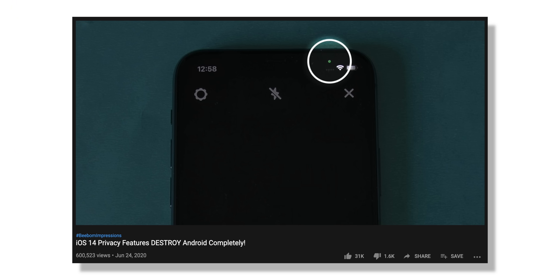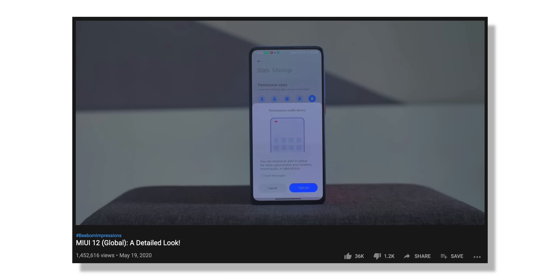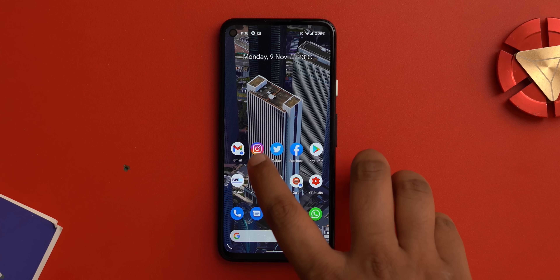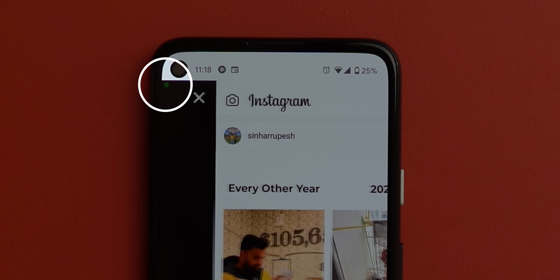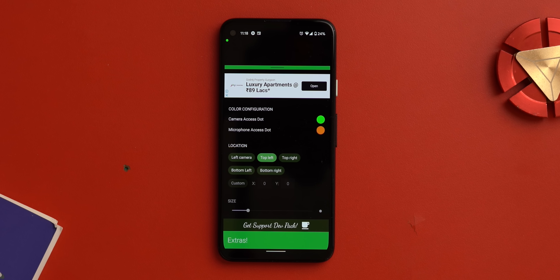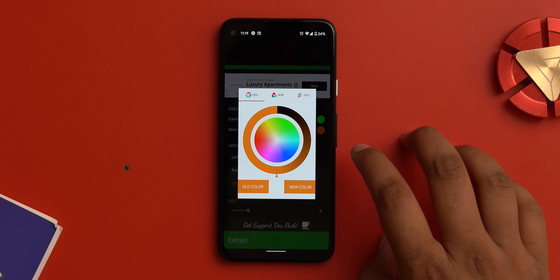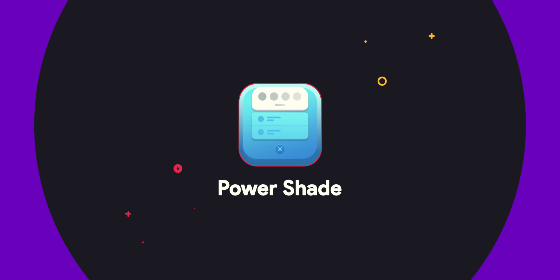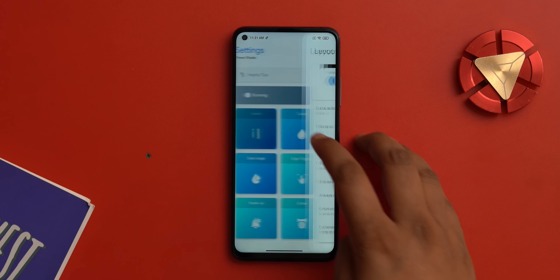From our iOS 14 video, I really liked the feature where the phone shows dots when an app uses the camera or mic. MIUI 12 brought a similar feature. If you want this on your phone, Access Dots is a new app that does exactly that — it shows iOS 14-like colored dots whenever the camera or mic is in use. The moment the camera is active, the dot shows up. Being an Android app, you can customize the dot location, color, and size.